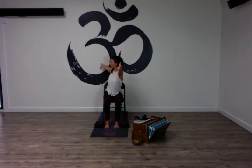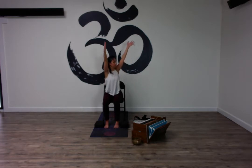Inhale, the arms rise up, palms face each other. Gaze up. Exhale again, goddess the arms, maybe opening the chest a little bit more here. Elbows come back. Inhale as the arms rise up. Exhale, the left arm forward, right arm back. Inhale, back center. Exhale, the right arm forward, left arm back.